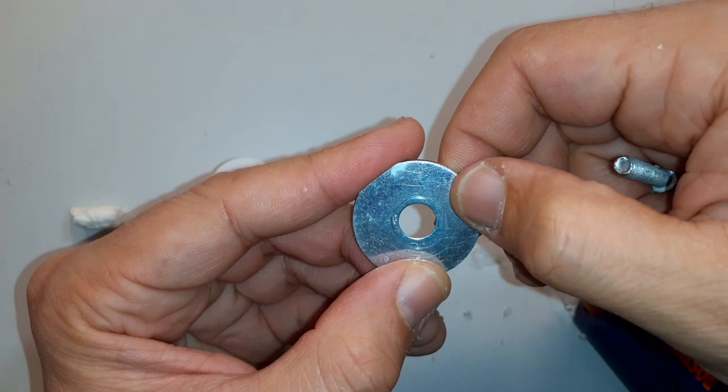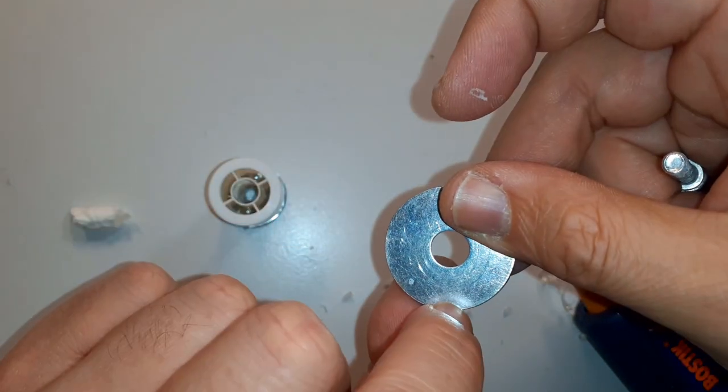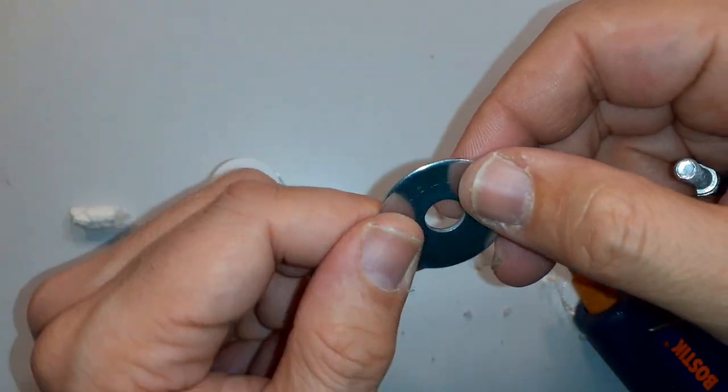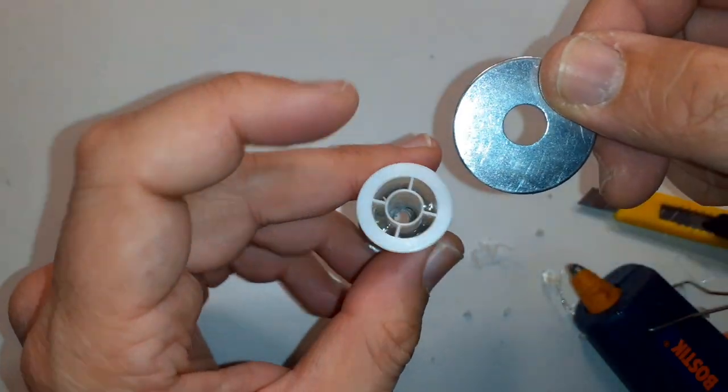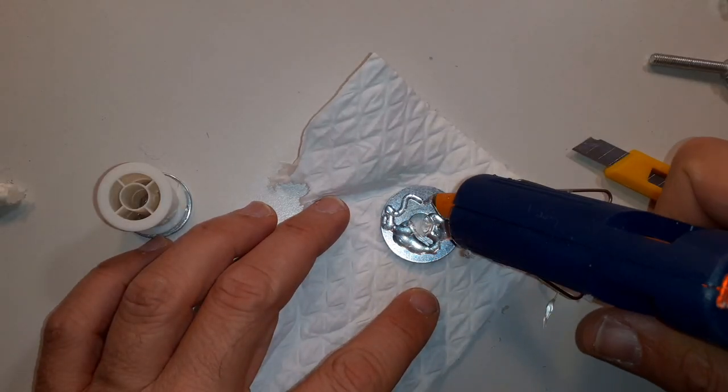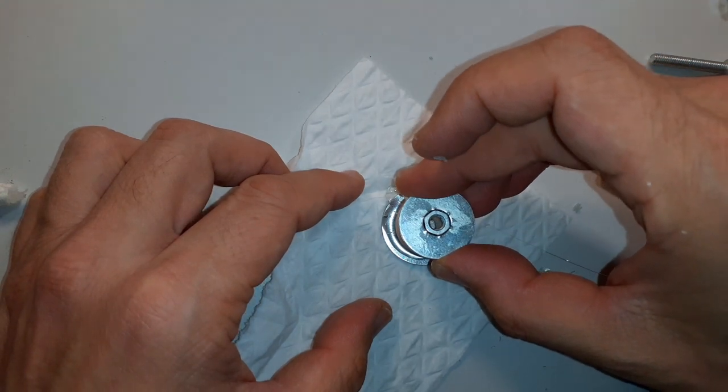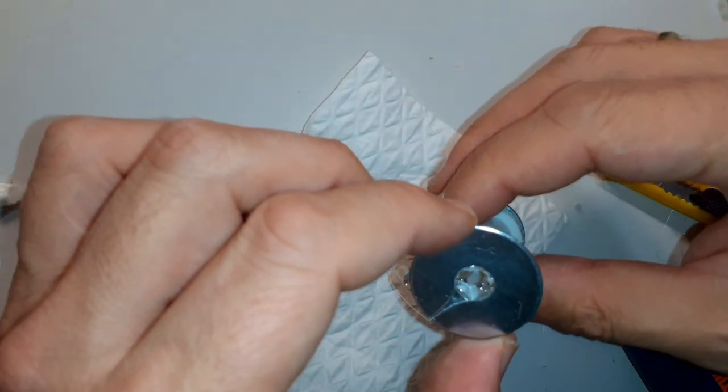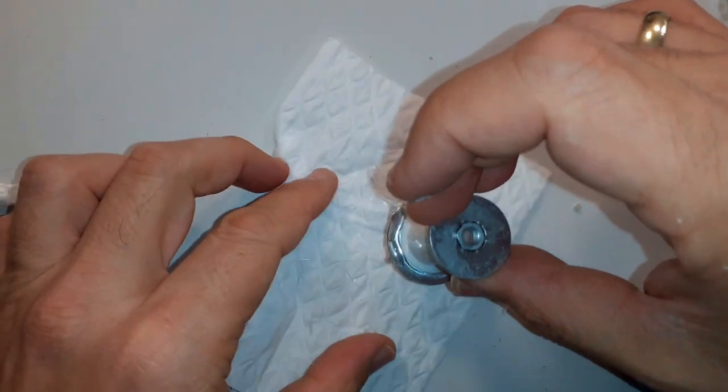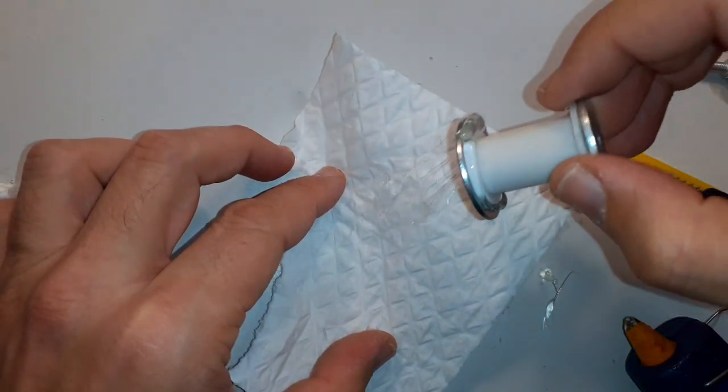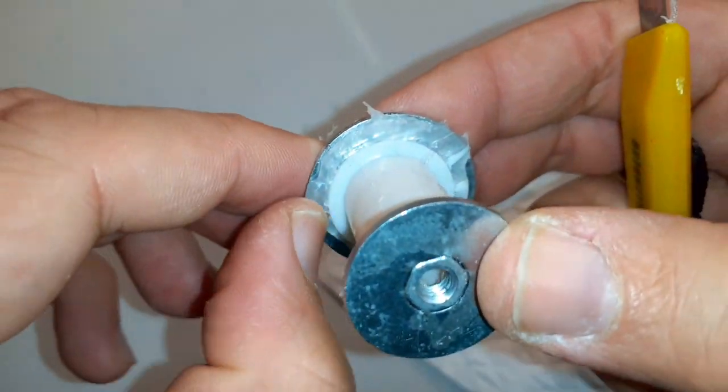So that's how it looks from the top. And then I had to attach the other washer, and here it's really important that you use the correct surface because some washers are not completely flat on one side. So you have to make sure that the flat surface of the washer is on top. It's really important, otherwise you're not able to glide the knife over it without any resistance or without any problems. So that's the way I'm gonna connect it, also very easy, I used plenty of hot glue again. And then I stuck it on here, and strictly speaking we're already finished. Okay, I just had to center everything again.